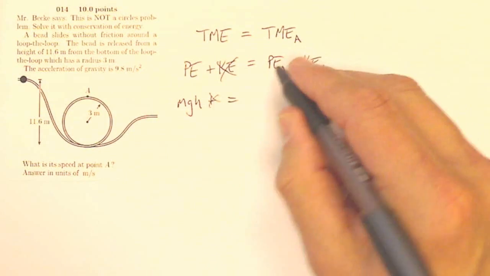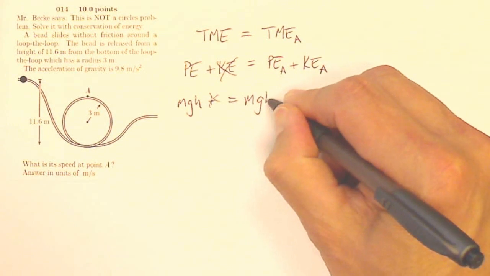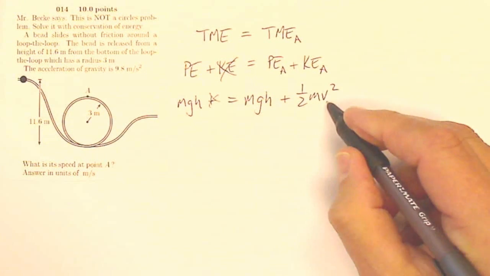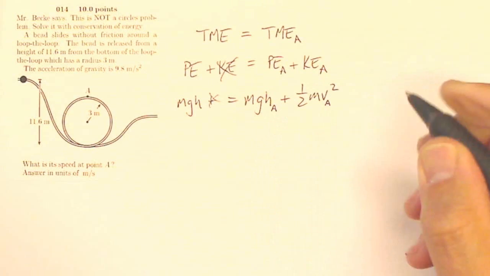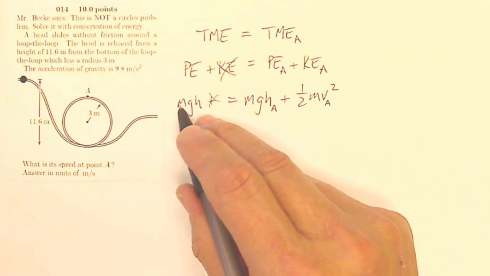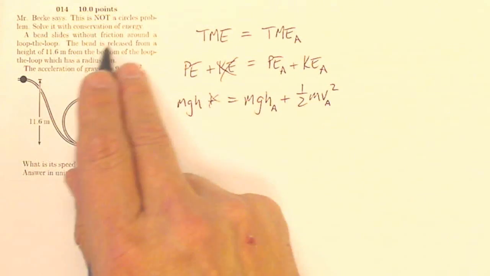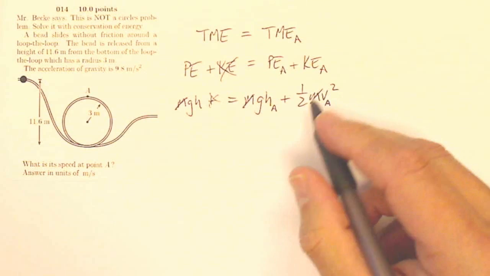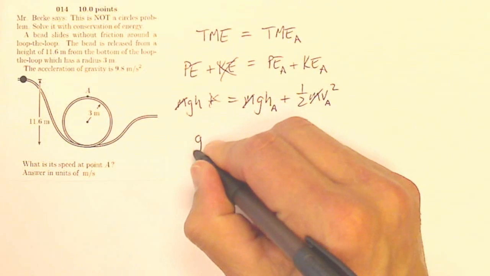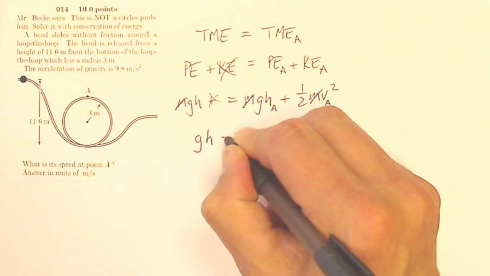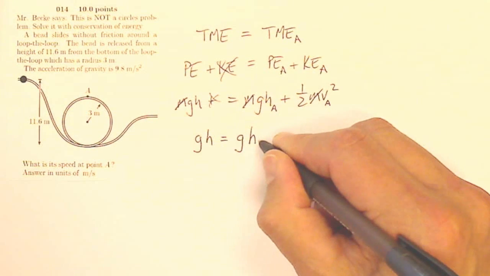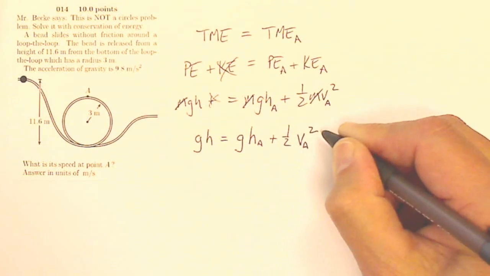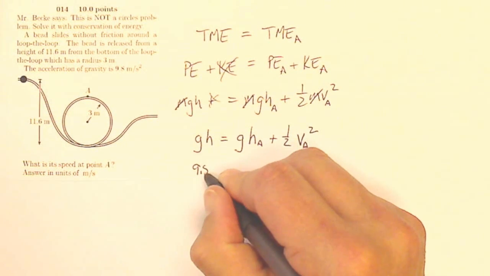That's going to equal my potential energy at A, so it's going to have some mass and gravity and height there, and it's going to be moving with 1/2 mv squared. So there's my velocity at A, there's my height at A. You might be smart and see that the mass cancels out. Since I don't know the mass of the bead, I don't care about it, so I can get rid of the mass. So what I'm left with is gravity times my initial height equals gravity times the height at A plus 1/2 the velocity at A squared. Gravity is 9.8.